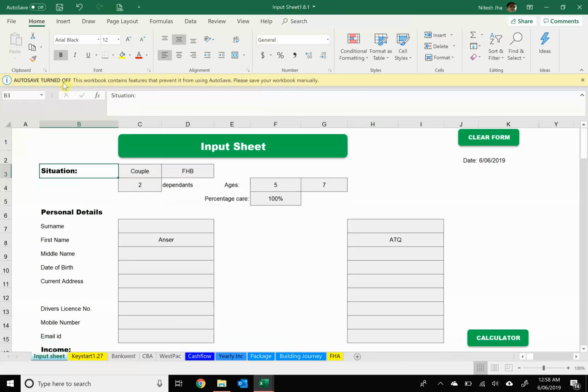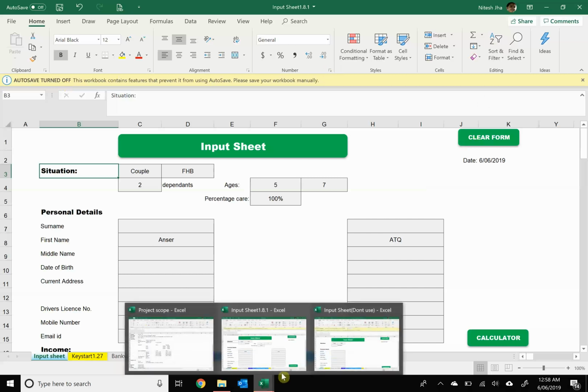For whatever reason, this doesn't do auto save. I did try to see what can be done, because autosave is really important. Sometimes I absolutely forget about it, but I don't know what to do about it. That's not a deal breaker, so we don't want to be too worried about that at this stage.